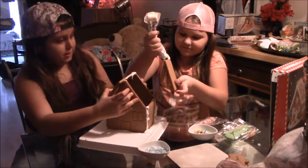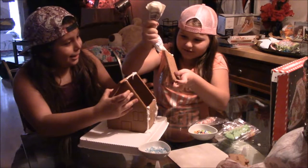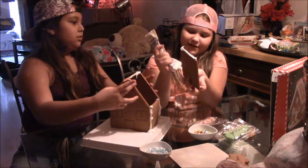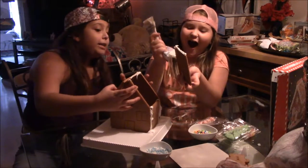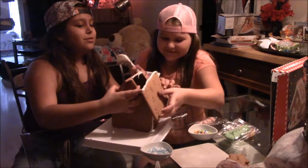A gingerbread house by myself before. Casey! It's fine. You gotta get it on here too. Girly, I don't know. No, don't do the. Oh my god. You know what? Wait, no, Casey, the edges come off. You have to do it on the house.